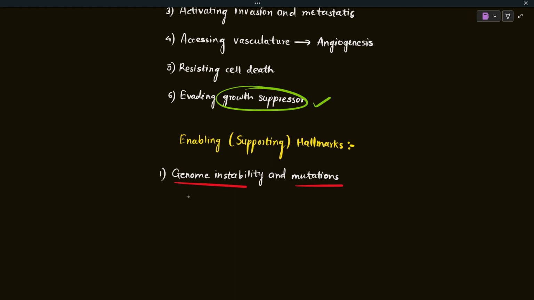The other supporting hallmark is tumor promoting inflammation. So the tumor microenvironment also helps in promoting cancer and invasion. Tumor promoting inflammation is not necessarily defining the cancer, but this happens once the cells are transformed from the normal cell to the tumor cells. So that is something which comes after the causation of cancer. That is why we can say that this is also a supporting hallmark. So these are the supporting hallmarks.